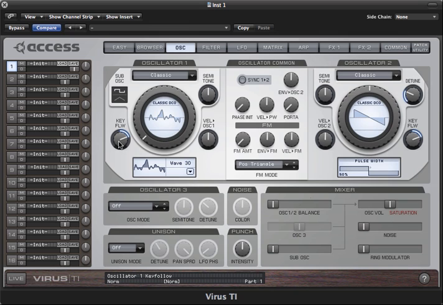Key follow allows you to change the way the pitch of the oscillator follows the keys as you play up and down the keyboard. At the default setting of +32, it'll behave as you expect, and more often than not you'll want to leave this well alone. However, it can be useful to set it to 0, which is in the center here, if you want the sound to be the same right across the keyboard, which often makes sense with percussion sounds, for example. Any other values are only really useful if you want to create sounds which don't behave in a conventional fashion.